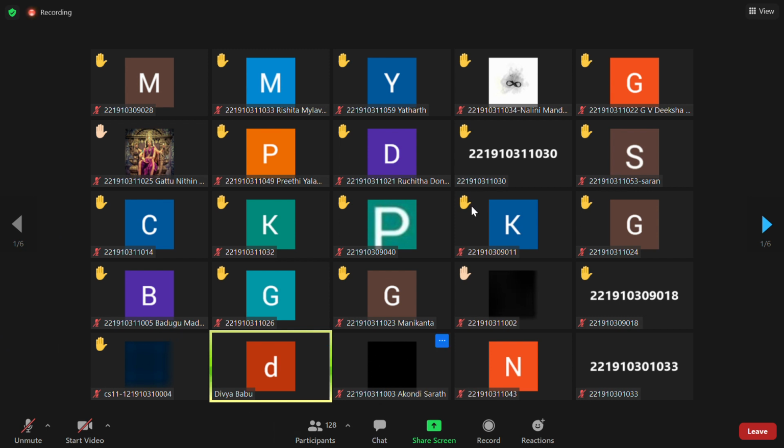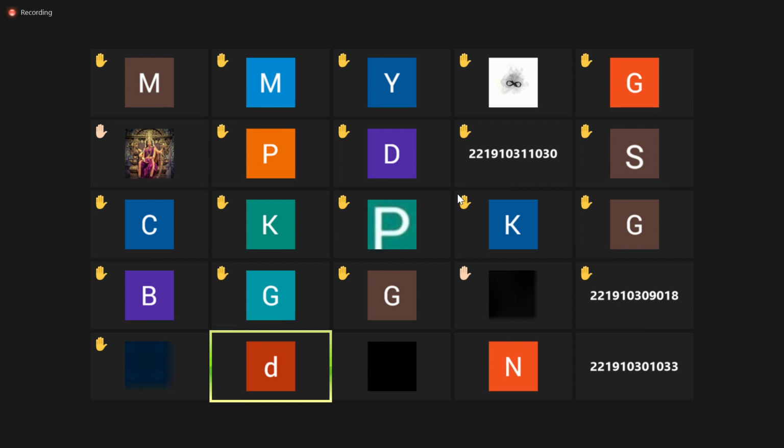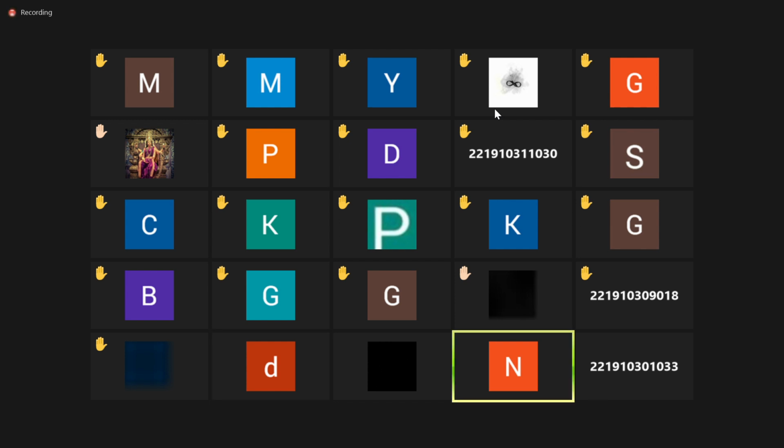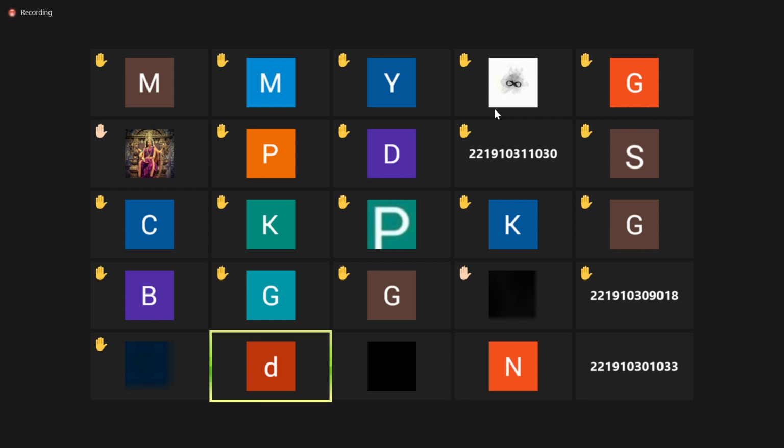Another thing, everybody has to present, not only the batch leaders. Every batch has one leader. The leader may be a performer, I agree, but everybody has to present. Okay, ma'am. Thank you. Everyone has to create the diagram also. I don't need a normal PPT.